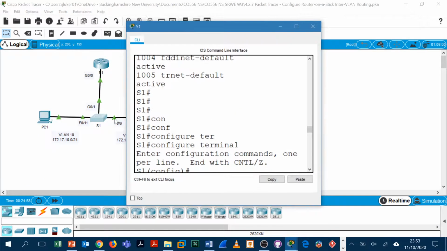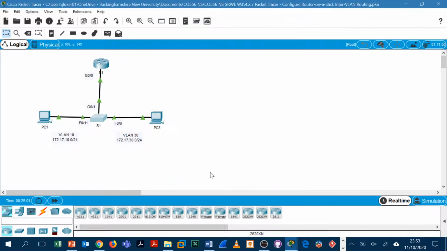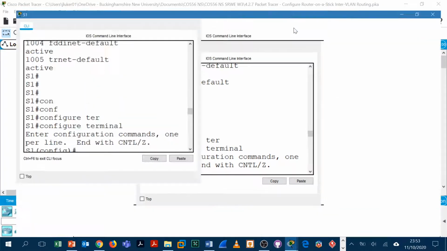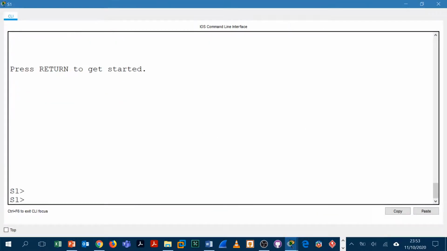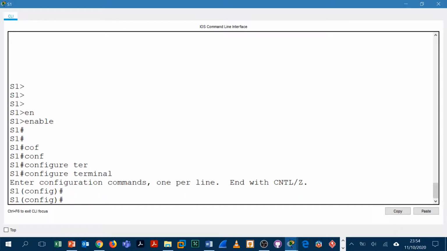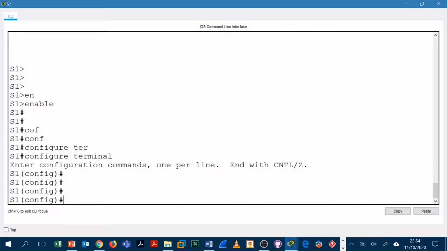So we go back to S1. Okay, so let's enable that one. Configure terminal. And let's have a look at making that into a trunk link.